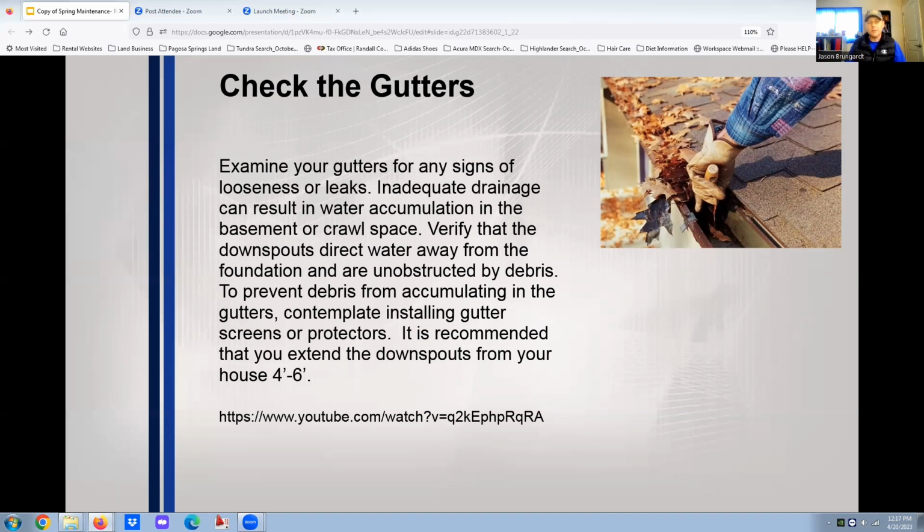So my own personal story is we had a rental property that we purchased in December, and we got a call from a tenant probably about a month later saying that they had some flooding down in the basement. They didn't know what was going on. And this was my fault. This was something that I overlooked on the maintenance issues that we wanted to check for. I sent my guys out and they took a look, and sure enough, that downspout had filled up with leaves and debris. And during a heavy rain, that water had no place to go. So it just overflowed, spilled out of the downspout up at the top, and then it fell down to the base of the foundation. Now, this normally wouldn't have been that big a deal, but I'm going to cover in the next slide why it became a big deal in a hurry.